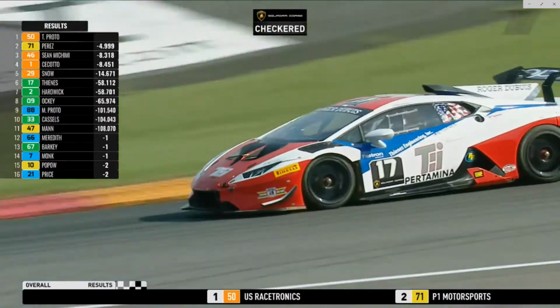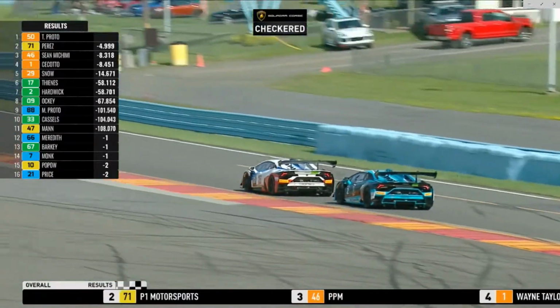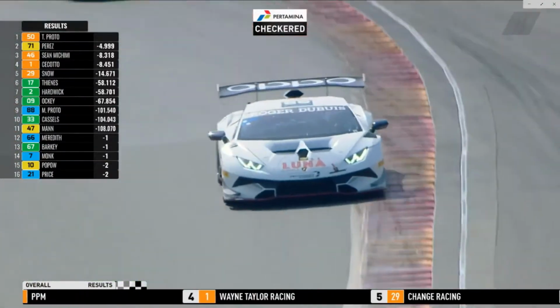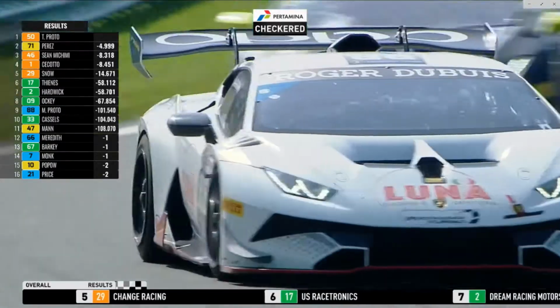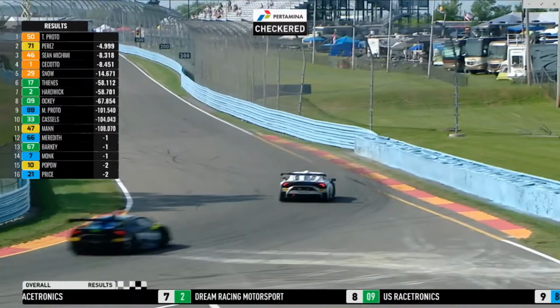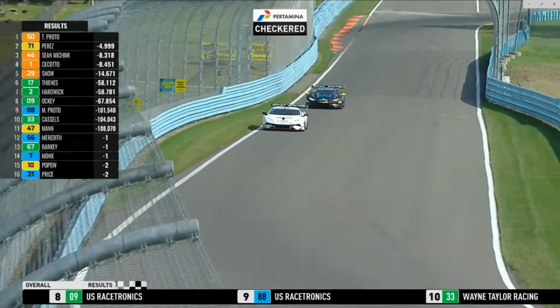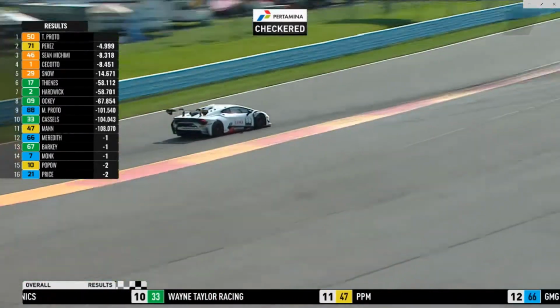Damien Oakey fading away in that last quarter of the race, having been in second place. He'll come home 9 seconds further back from the battling pair at the head of the field. Good respect from both of those guys. LB Cup, that is going to be the 88, is it? Yes, it is. 9th position, good finish there. Inside the top 10 for the LB Cup winner.